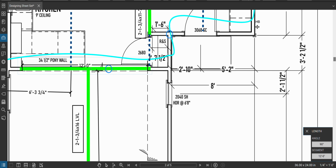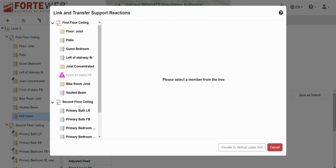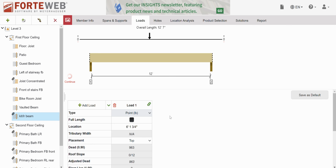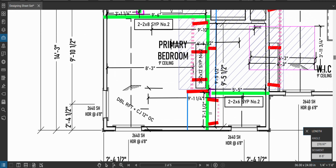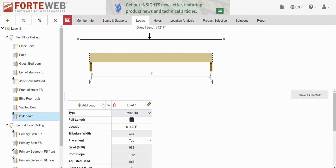The first thing we're going to do is this ridge beam. It's right in the middle, which would be the 6 foot mark. Okay, so I'm going to delete this. I'm going to link in the vaulted beam reaction one at the 6 foot mark, and I'm going to add 1.75 inches, because it's dimensioning from the end of the beam, which includes this wall thickness on top. So see, once I do that, this is exactly in the center. Okay. I got this concentrated load here. From the left end of the beam, it's 8'5", and that is the primary bedroom front to back front. 8'5" in.